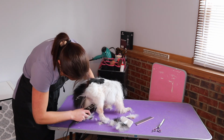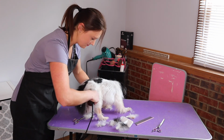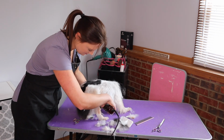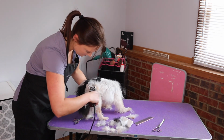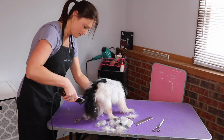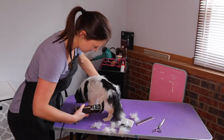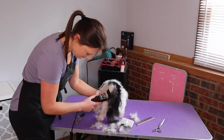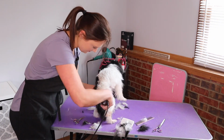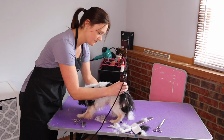I usually start at the back of the dog and I work my way slowly up the leg. Usually a couple times I will go up toward the body and the neck until I think it's an appropriate length. I am going to go ahead and speed up some of this clip with the clippers just so that this video isn't an hour long, so you can kind of get an idea of how I groom Morris.